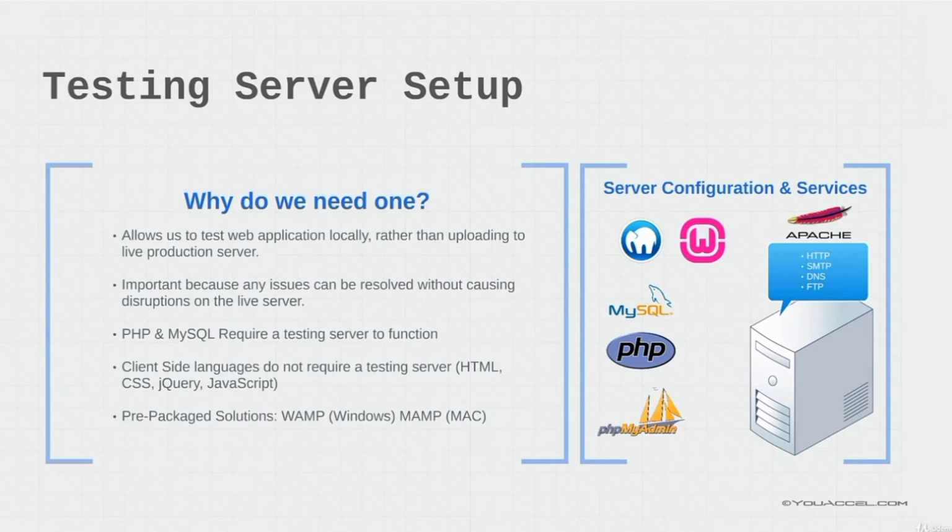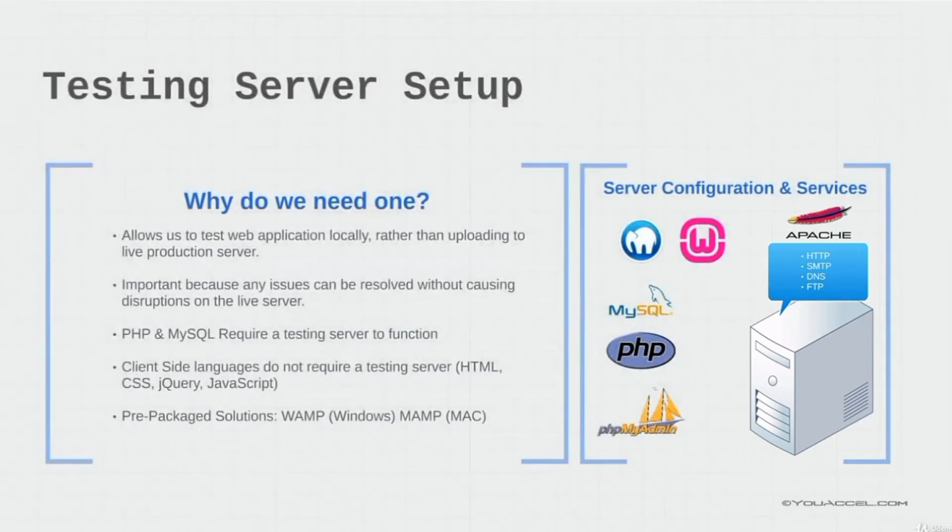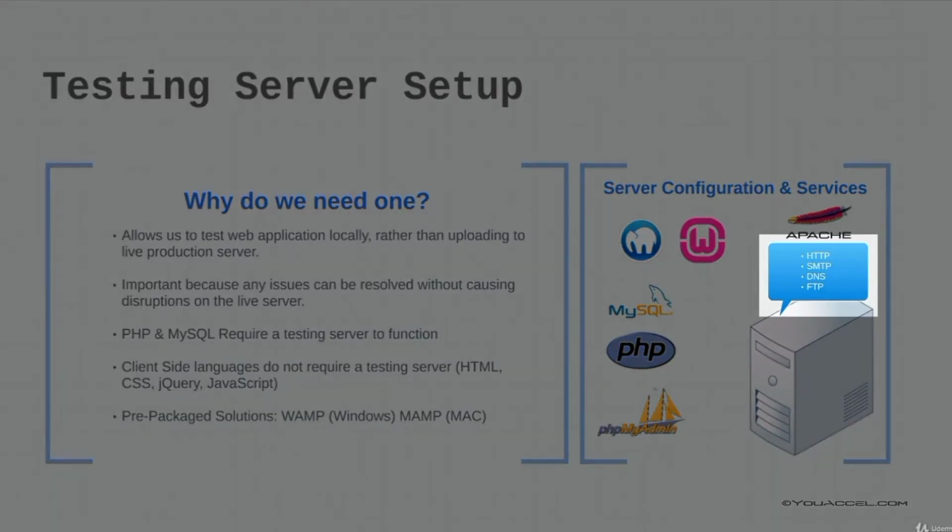The web server we'll be using to communicate with our MySQL database and PHP script is the Apache HTTP server. When installed on your own Windows or Mac machine, this server runs in the background and provides essential services through various protocols and through different ports. Some of the essential services include HTTP on port 80, SMTP on port 25, DNS on port 53, and FTP on port 21.